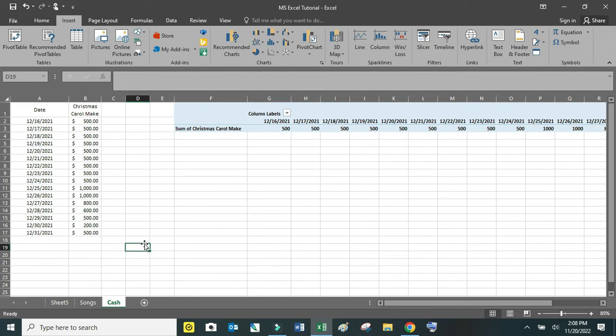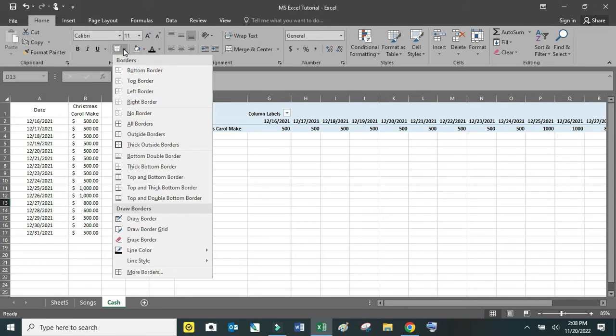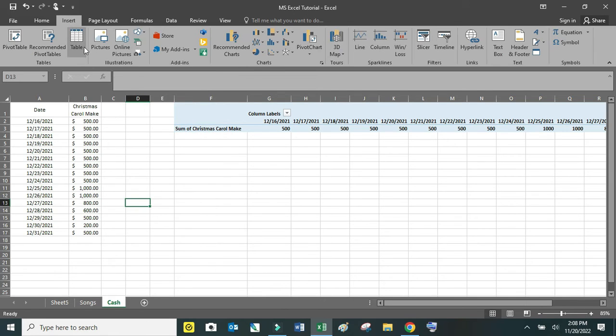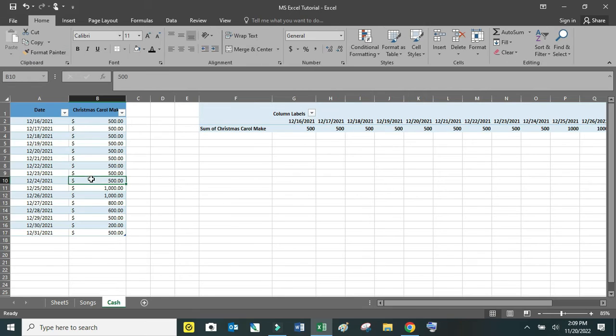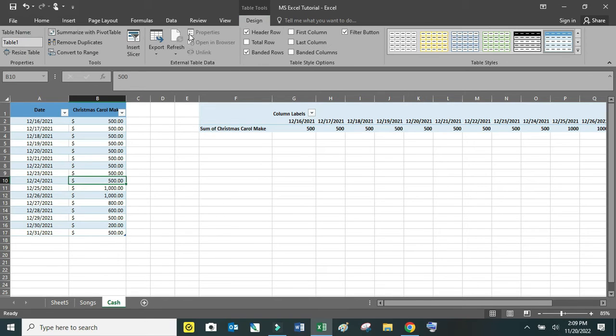Okay. So let's go to table. Table is just like borders in Home. If you remember in my last video, there are borders here. So table is also just borders. Just select column A and B, click table, check the header, that's it. And then if you want to remove the blue color, just uncheck this one.